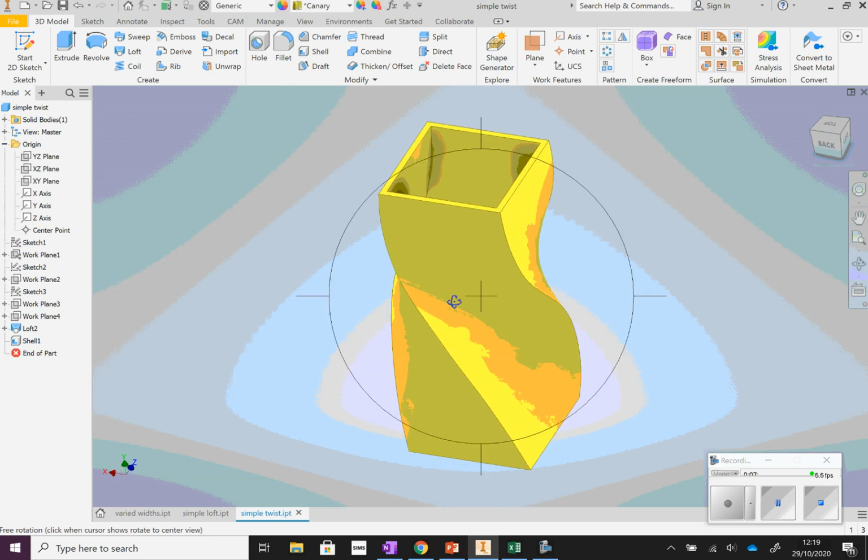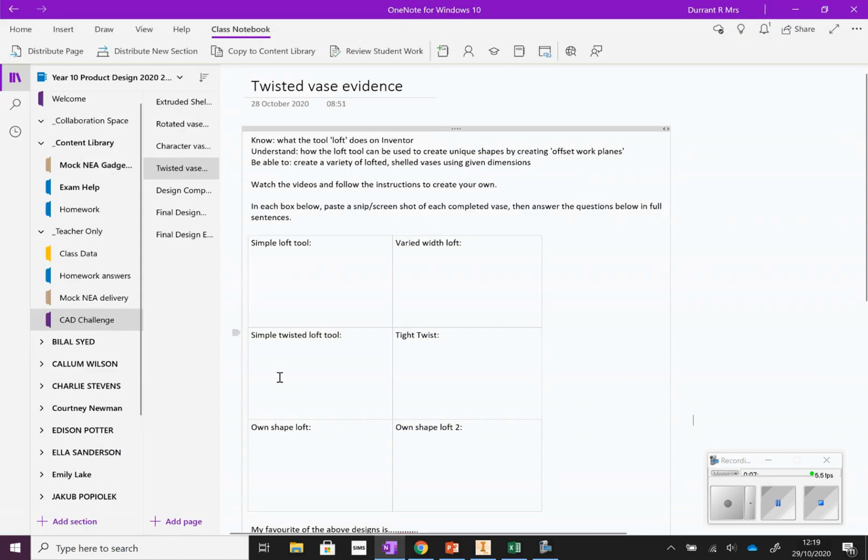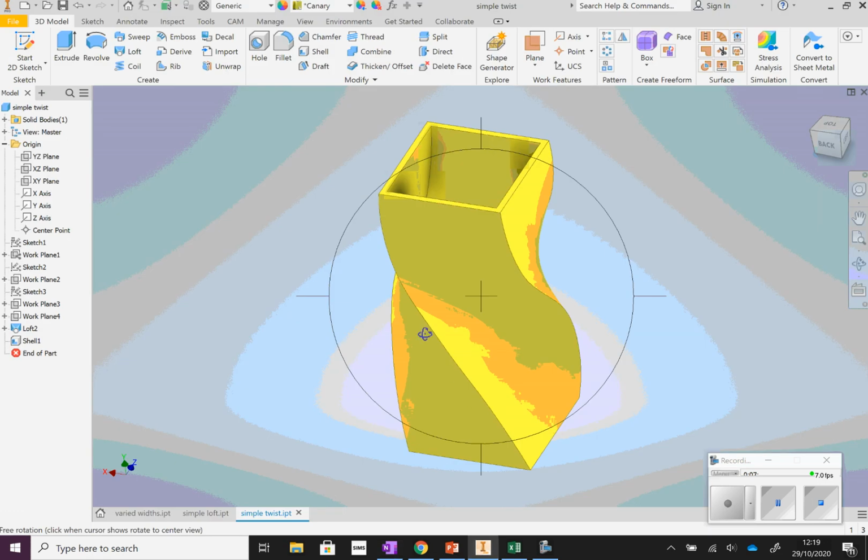So a screenshot of that, and it will go into the simple twisted loft. And then the tight twist is basically us including lots and lots more of the planes to make a twist that goes around a bit more.